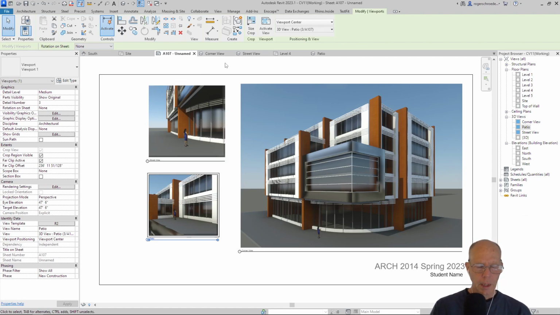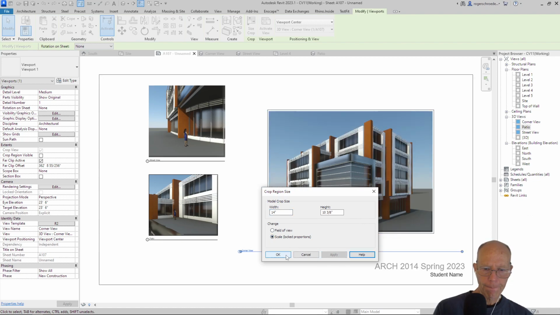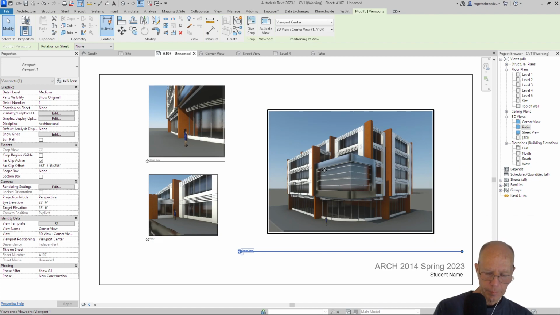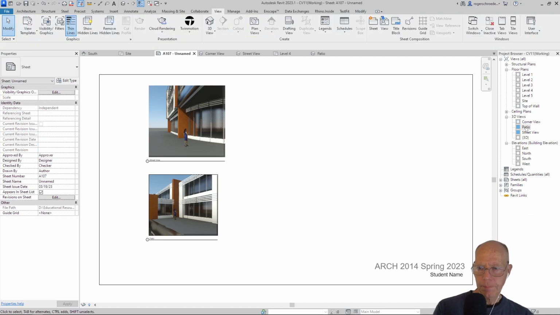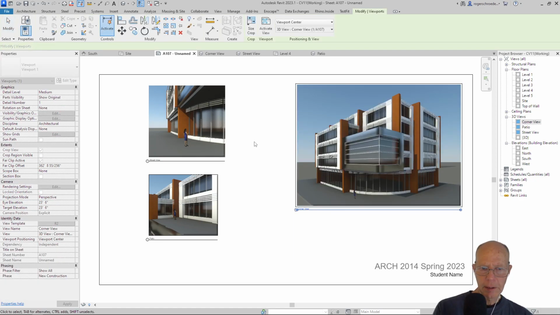And actually, I did want to get one other view on. Let's actually shrink this one down a little bit. I'm going to go to size crop, scale, and let's go to, I don't know, maybe 14 inches this way. Delete that. I'm trying to not put an extra sheet on. So let's drag corner view back on again.